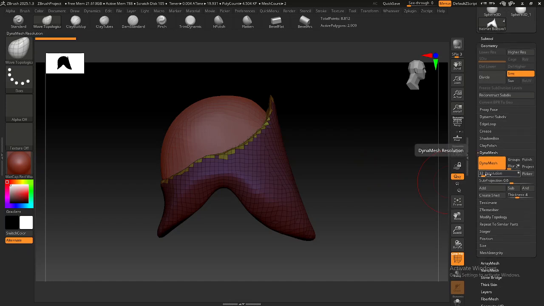Currently we're using a resolution of 32. I'm going to go ahead and bump that up reasonably. I don't want to go too far too quick, too early, right?